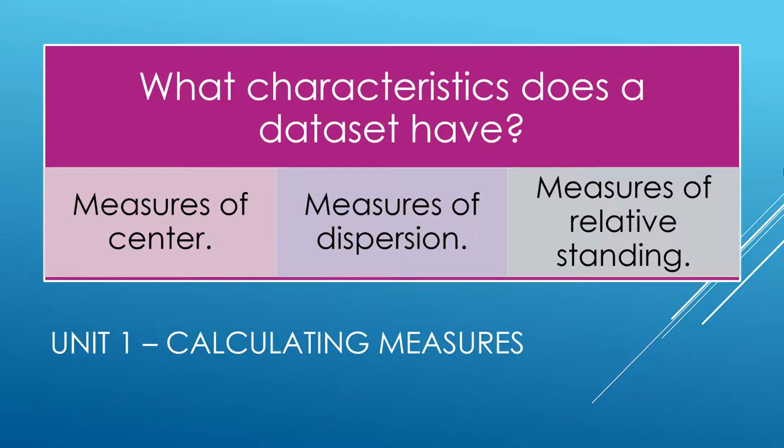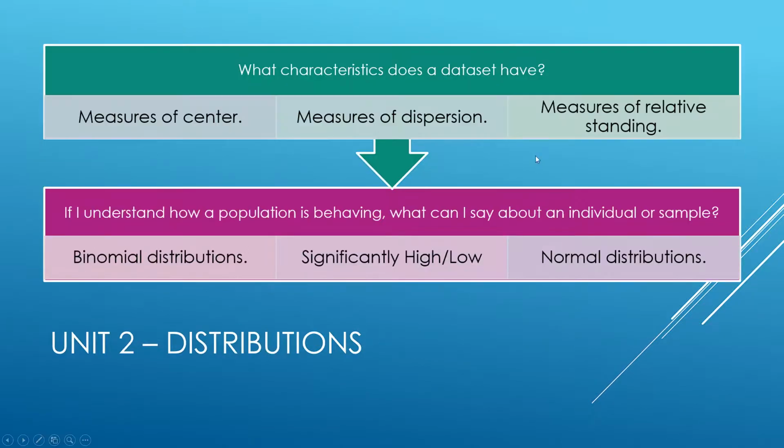But after that, we started asking bigger and bigger questions. And I'm being rather poetic about it. The questions we got increased in magnitude and scope. Because as soon as we knew how to deal with a single data set, the question became, well, let's say I don't have a data set, but I do understand what the whole population is doing. What can I say about an individual or about a sample? And so that was getting into chapter 5, chapter 6 stuff.